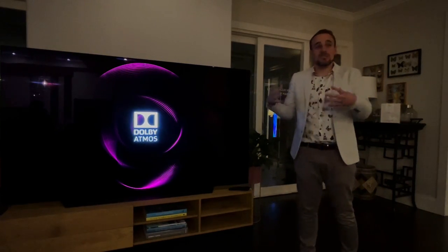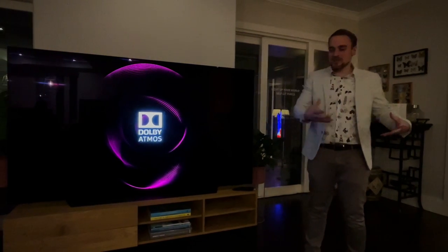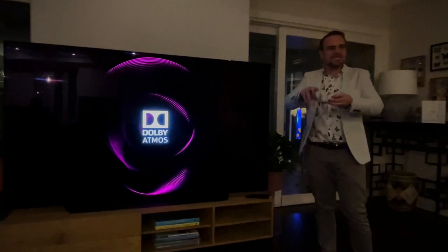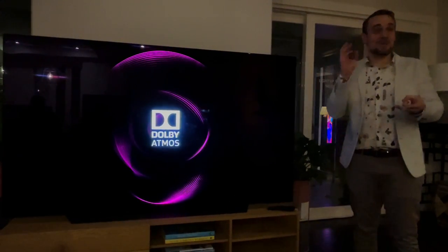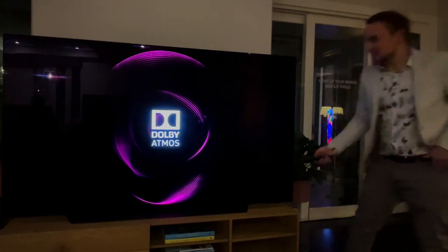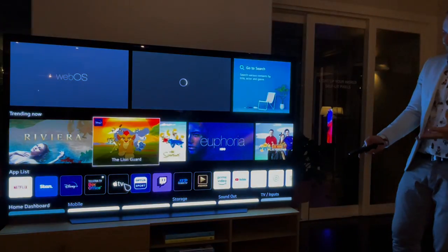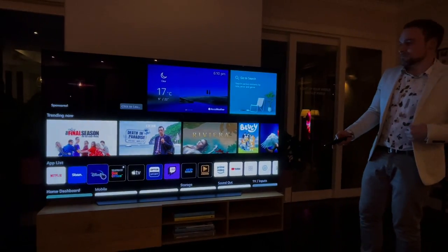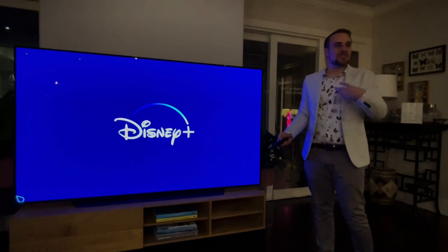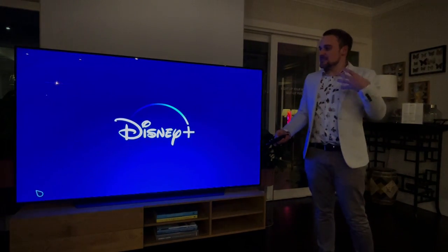But feeding a TV good quality picture is most important. And of course, we know Dolby, Dolby Vision, Dolby Atmos. We can get them on Netflix, Disney Plus, Apple TV. We've got all these household famous apps here directly where we can. I'm going to jump into Disney quickly, where brands like Disney have chosen Dolby Vision as the best HDR format so they can get all their classics remastered.